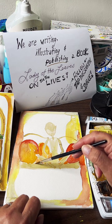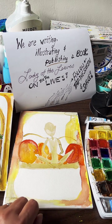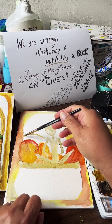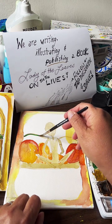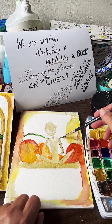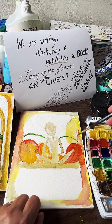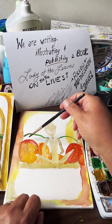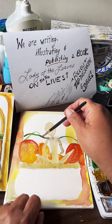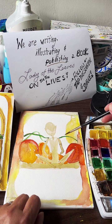Got a lot of writing done this morning. It was really good. I'm going to darken up the pumpkins a little bit. These are kind of greenish. Vines, pumpkin vines. Kind of lighten that up just a little bit. They're kind of twirled every which way.